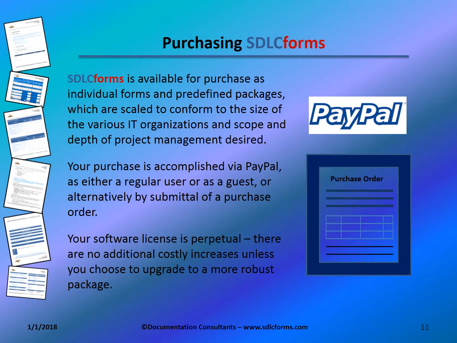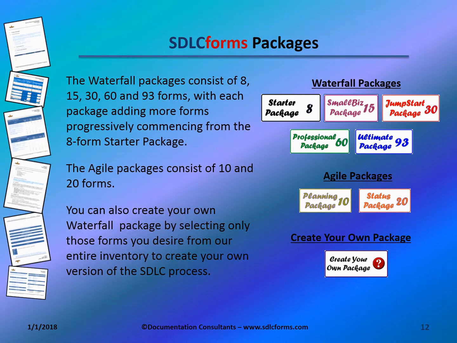SDLC Forms, whether individual forms or predefined packages, is purchased via PayPal or by a purchase order signed by a company officer. There are 5 waterfall and 2 agile packages which you may purchase, representing cost savings of 30 to 50% over the purchase of individual forms. You can also create your own waterfall package from our inventory of 93 forms, also representing significant cost savings.